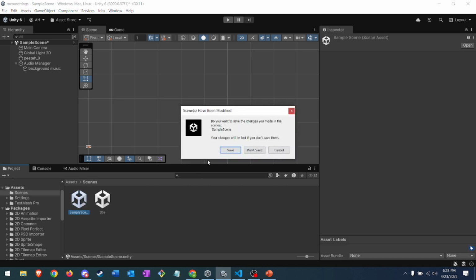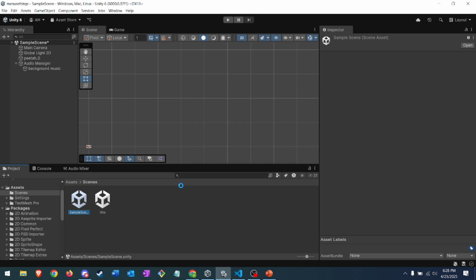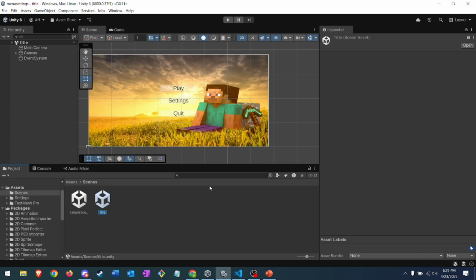So we can move back over to the title screen. Okay. Wonderful, wonderful. So now we're going to make an actual volume slider, something to really slide around.